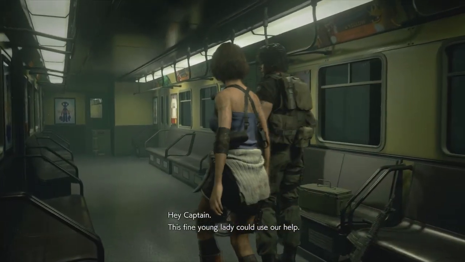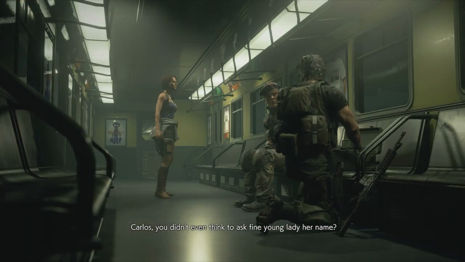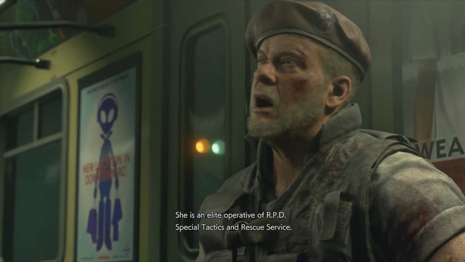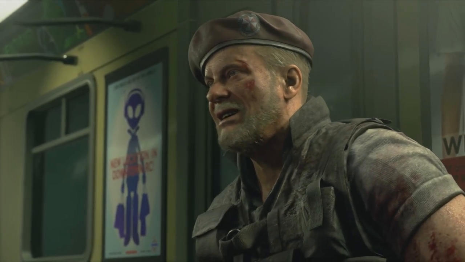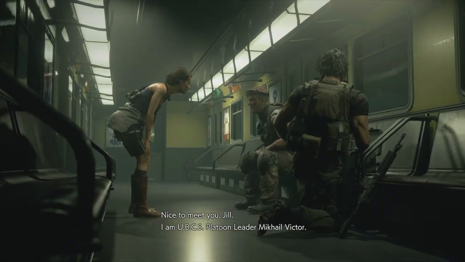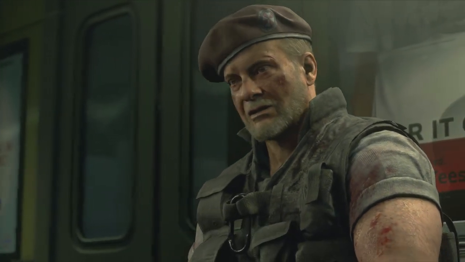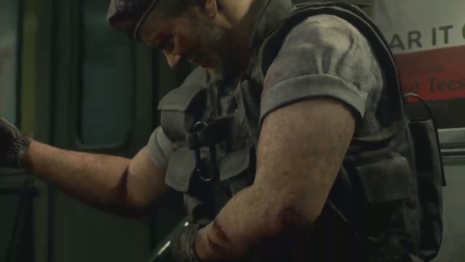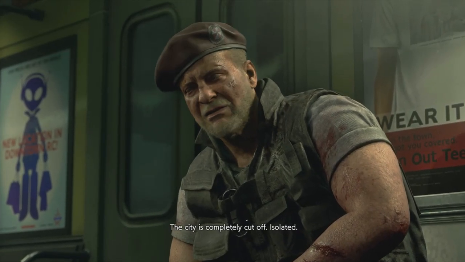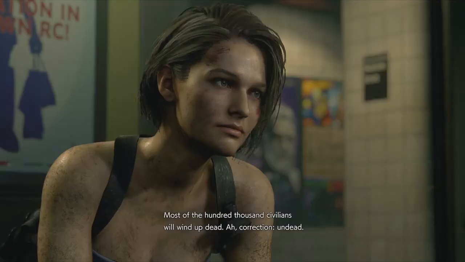Hey, Captain. Young lady could use our help. Carlos, you didn't even think to ask fine young lady her name? She is an elite operative of RPD, Special Tactics and Rescue Service. Her name is something Valentine. It's Jill. Nice to meet you, Jill. I am UBCS, platoon leader Mikhail Viktor. My team was sent here to rescue civilians. Right. How's that going for you? The city is completely cut off, isolated. Most of the 100,000 civilians will wind up dead. Correction, undead.